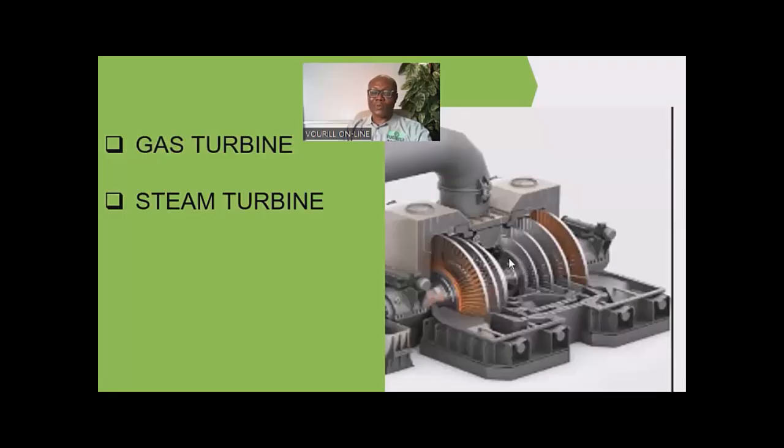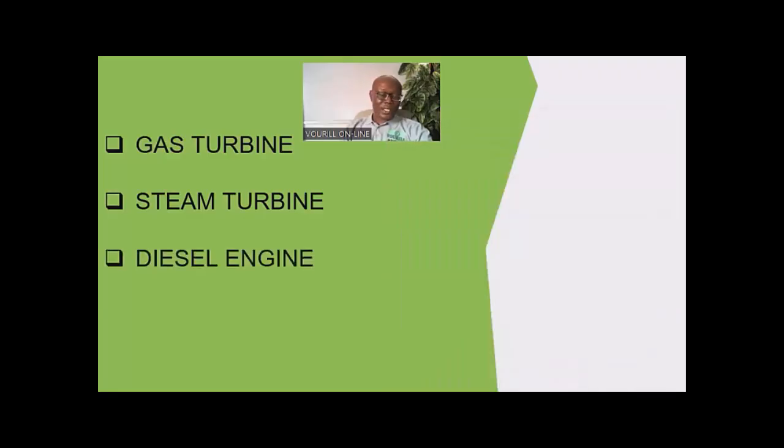As it comes into the turbine, it spreads to both the left and the right, and then the high energy steam impinges on the rotor blade of the turbine and forces it to turn. As it is turning, the shaft also will be turning. Then one end of it is coupled to a gearbox and then to your alternator, as in the case of the gas turbine. So the next that we are going to look at is the diesel engine.